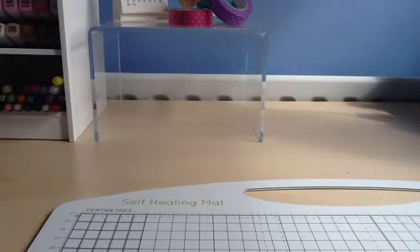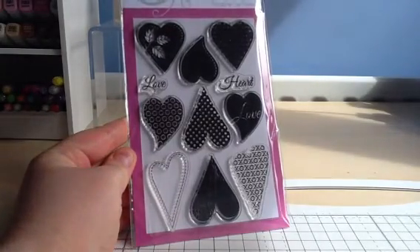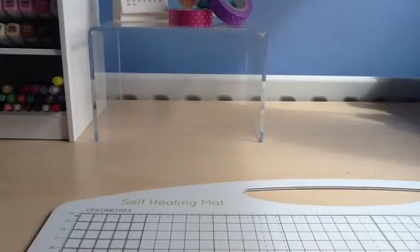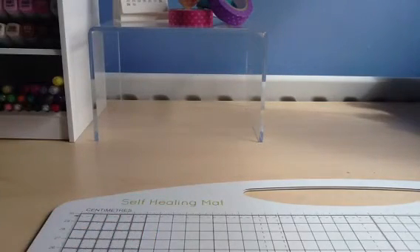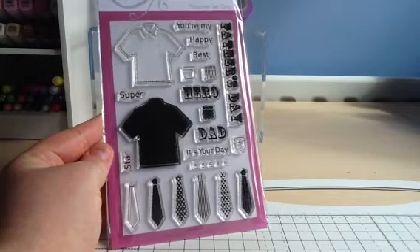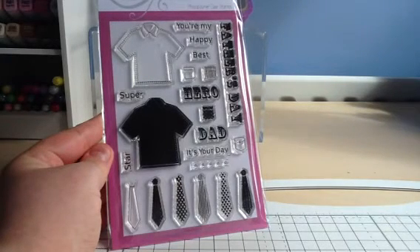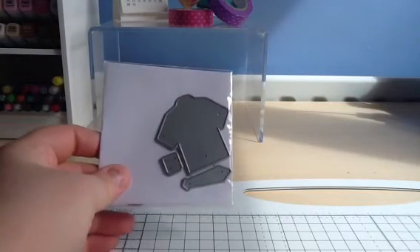And then the next set is Love Hearts — really lovely hearts. I really like the shape of the heart in this set, with all different patterns, and there are also dies to match. The next set is Super Dad, which is obviously made for Father's Day with the Father's Day sentiment, but you could use these for lots of different male cards as well. You've got all the different ties at the bottom, two different shirts, and the sentiments to match, plus a die set as well.